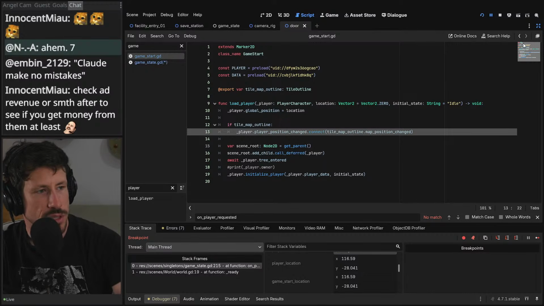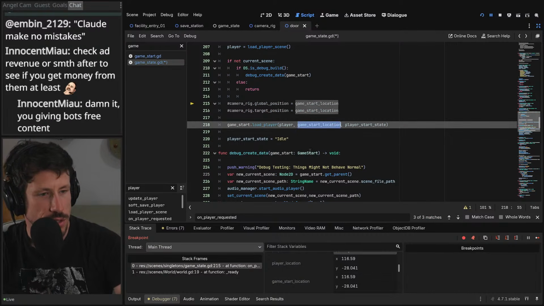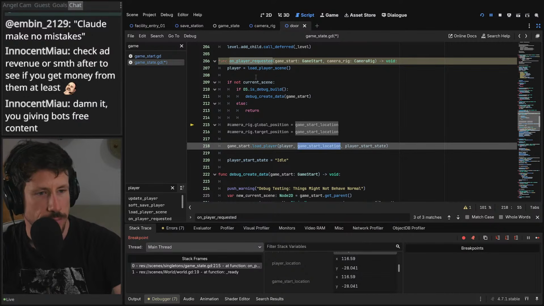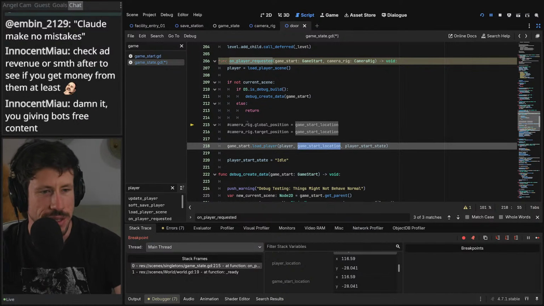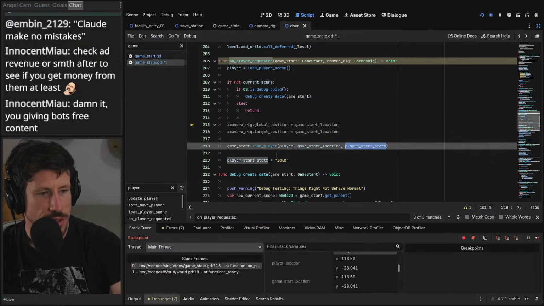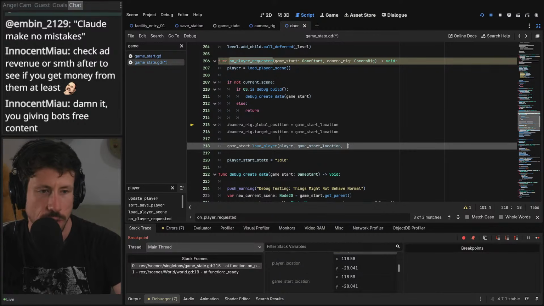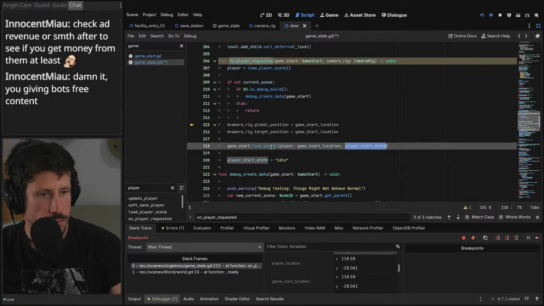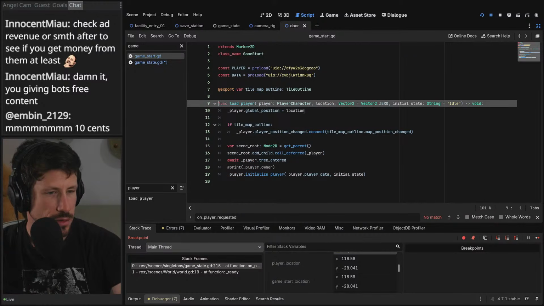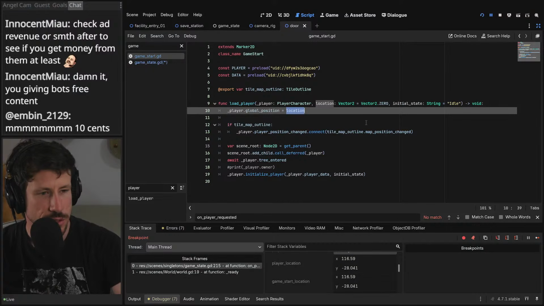Okay, so yeah, I'm confused. I'm confused why that for some reason goes through as the game start location. Game start load player, game start location, player start state. How come it goes to the right spot? Player.global position equals location. Is this called when we go through a door? Oh yeah, we do. We update the location.